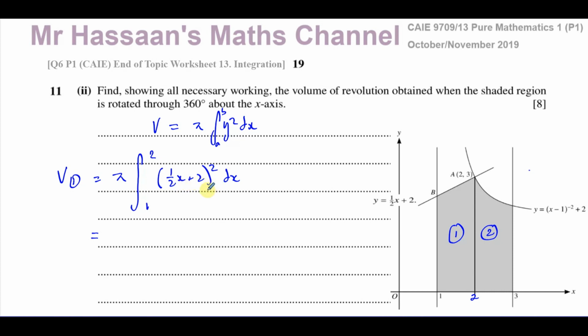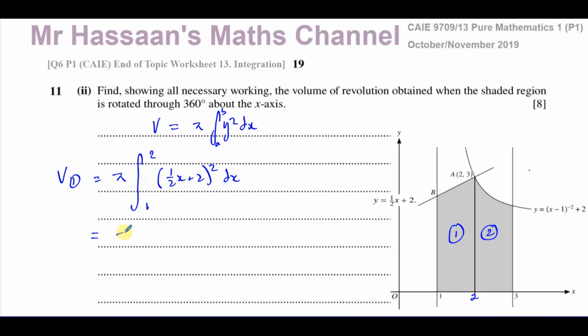You can check to see if something can be integrated by reversing the chain rule by finding the derivative of what's inside the bracket here. The derivative of a half x plus 2 is a half, and check what's multiplying this bracket. Basically it looks like nothing multiplying the bracket, but in fact there's a 1 multiplying the bracket. It's 1 times this. That's a constant, and the derivative you found is also a constant. So you can now reverse the chain rule. If there was an x out here, you wouldn't be able to do that, because out here would be something which is not a constant times the derivative of what's inside the function. So we can do that here.